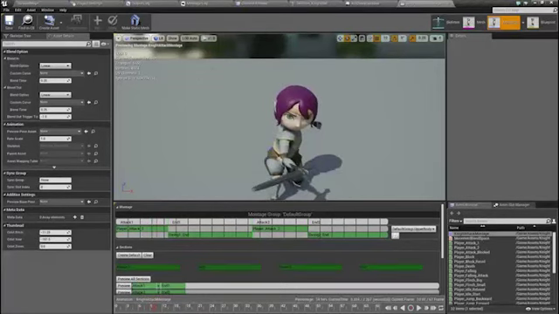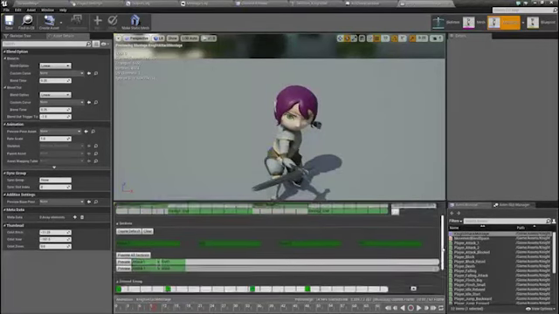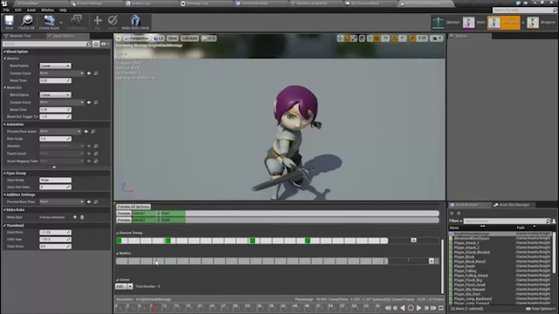I think right here would be really good. So I'm going to put the scrub there so I can see where it is, and I'm going to right click on the notifies track down the very bottom and click add notify, new notify, and I'm going to call this attack, deal damage from sword. It's a super verbose one, but that's okay.